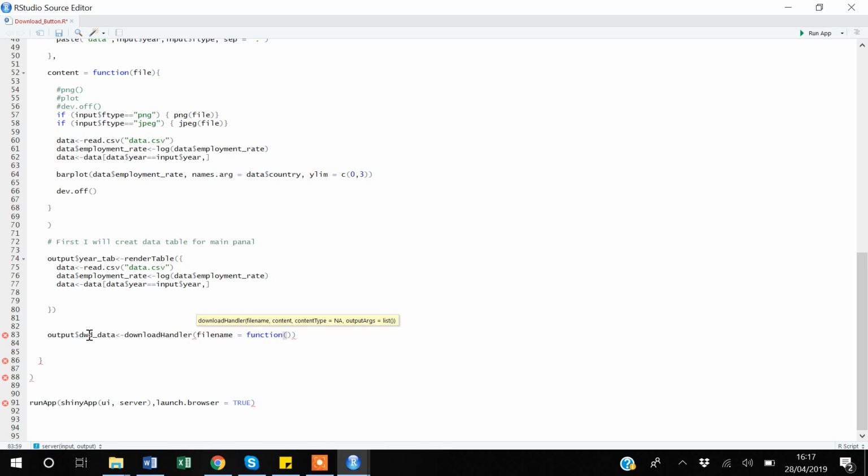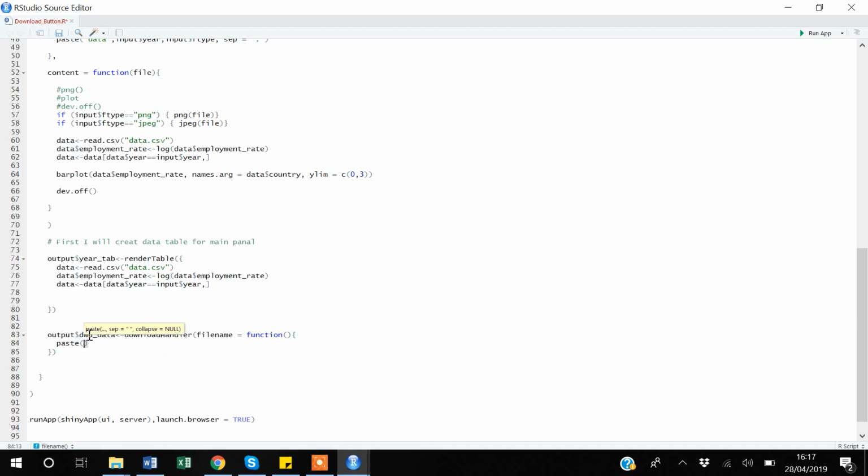and after that function I will be using these curly brackets, and I will define my function here. So my function that I want to use will be paste. The paste function will allow us to combine different input IDs so that I will be able to write down the file name.